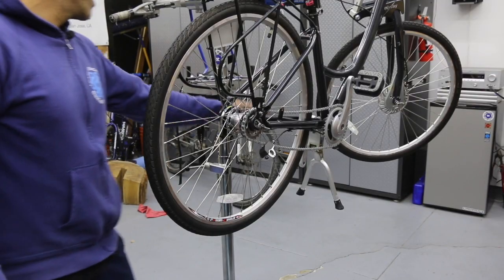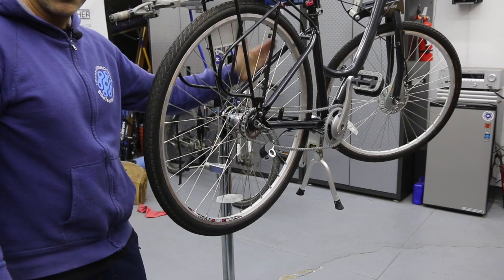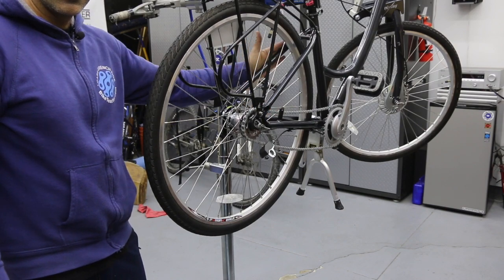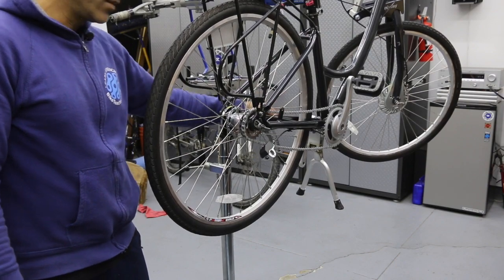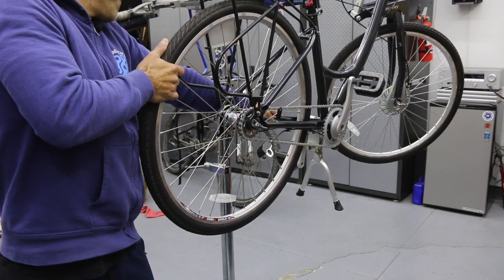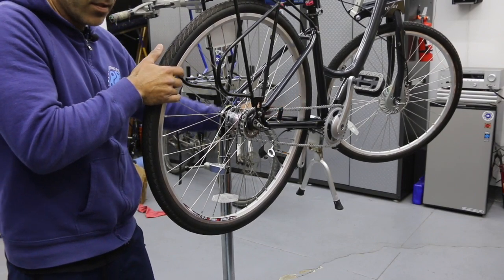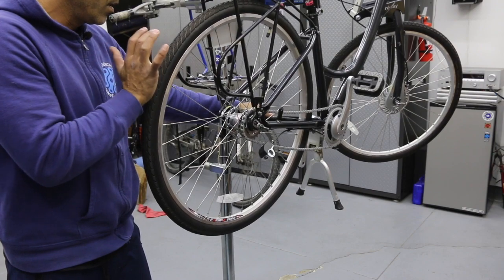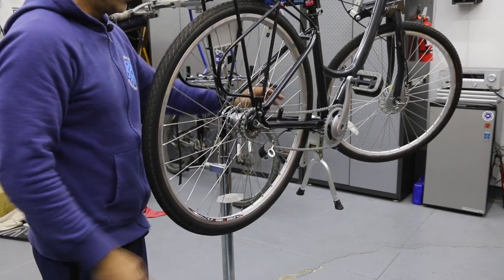So now I'm gonna go ahead and place my hand on a part of the bike frame right here. This is the chain stay. If I go up here, this is the seat stay because it's connected to the seat. This is the chain stay because it runs in line with the chain. So I'm gonna hold that, pull back with my right hand as hard as I can. And I can hear and feel the chain just tightened up a little bit. I'm gonna give that a slight tap so the chain will relax. And now the chain has plenty of gap there.